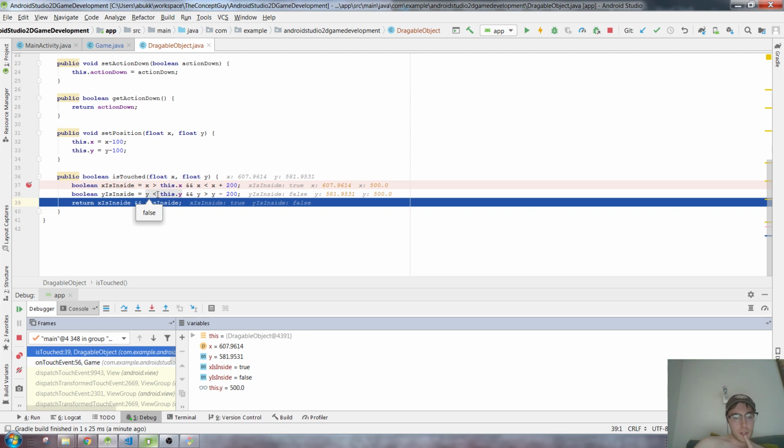But we don't know which rectangle we're actually pointing on now. So this x is.